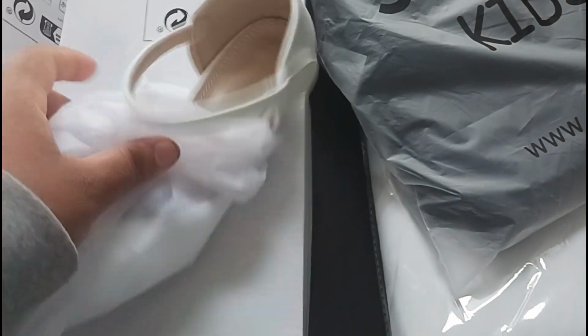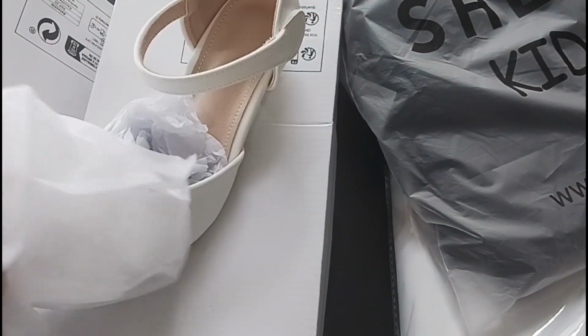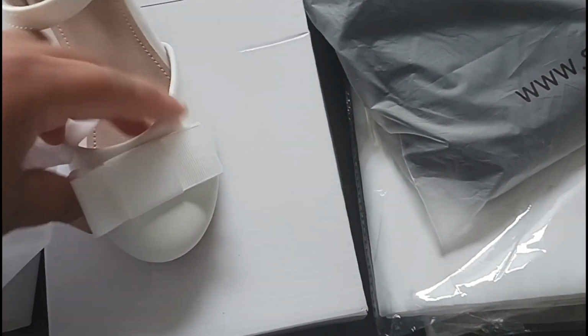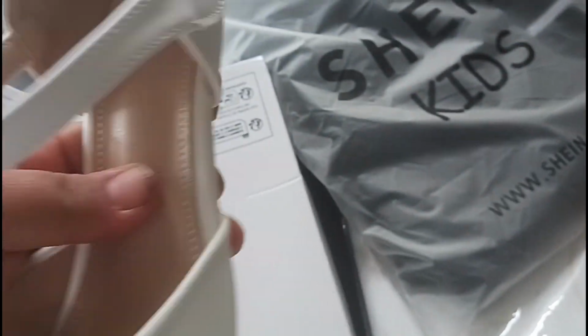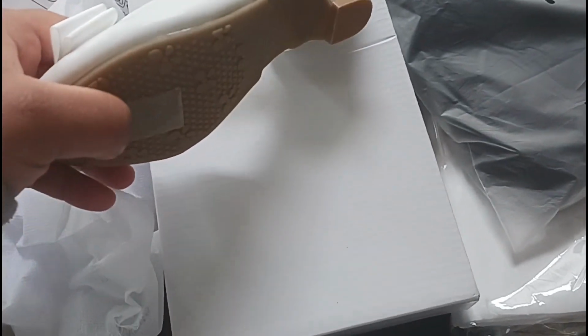Okay, so they're wrapped in this thing. So it looks like I'm nervous. It's white. That's good. The other one I got was like an off-white. Has a heel. I wanted a heel. That's good. It's cute. I don't like the bow that much, and this looks a little small right here, but they only need to wear it for not long. What do y'all think? Pretty hard bottom.